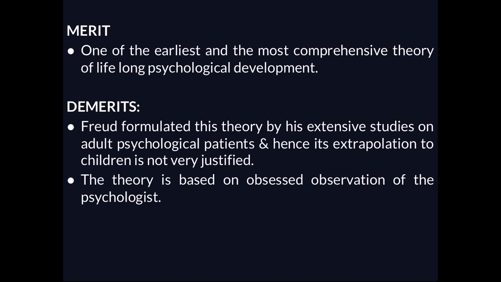So basically what we need to remember in this study is, first, it was given by Sigmund Freud in 1905. Second, the two models, the topographic model and the psychic model. Then it includes the 5 stages, the names of the 5 stages, the age, the areas of focus, and the fixations.